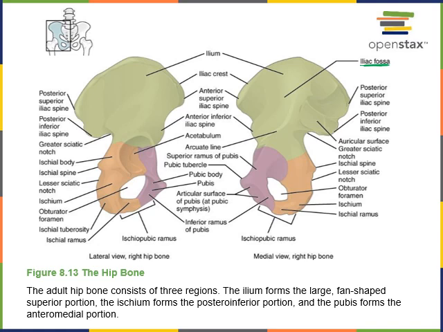There's an anterior superior iliac spine, which is the edge of the iliac crest on the anterior, and there's a posterior superior iliac spine, the edge of the iliac crest on the posterior. The anterior superior iliac spine is the origin of the sartorius muscle, a muscle that's important for rotating the hip laterally and other motion. It contributes to flexing the knee and what we call abduction of the hip, pulling the femur laterally.